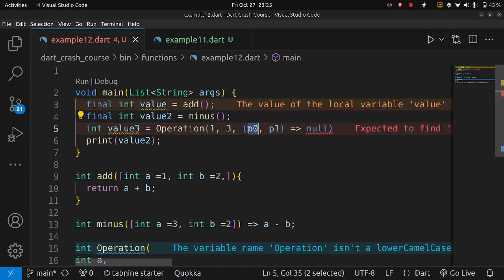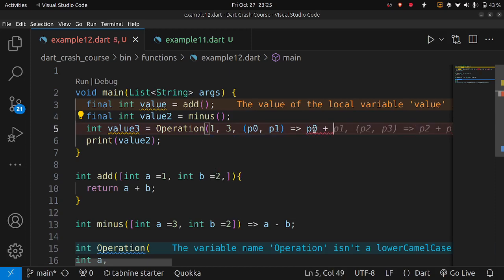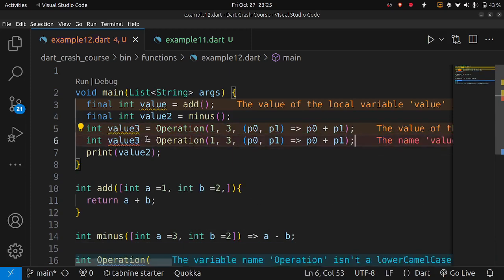And you see here that we can still do something like this. We can say p0 plus p1, like this is the function we're providing, and we can still go with a value 4.